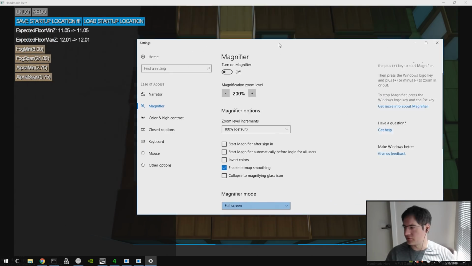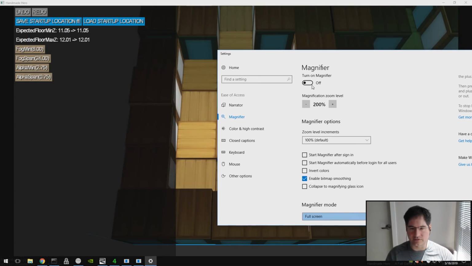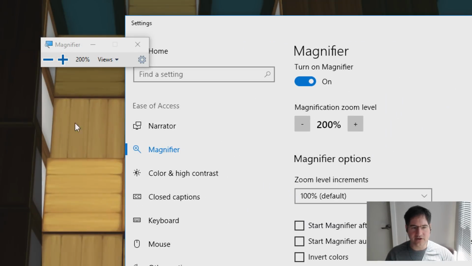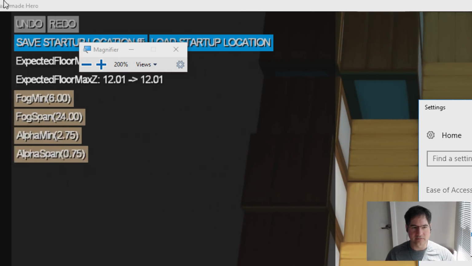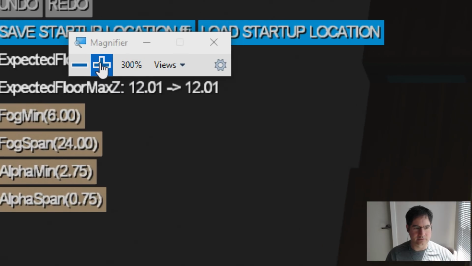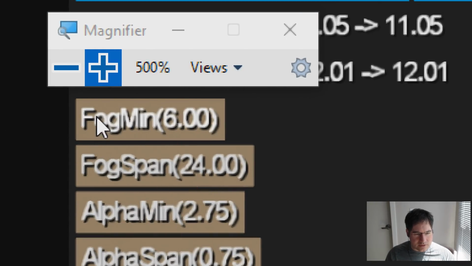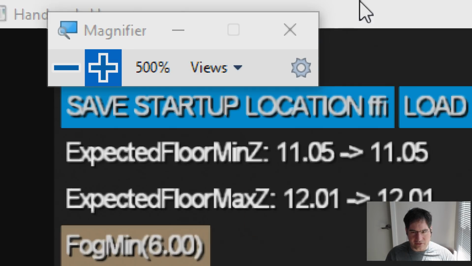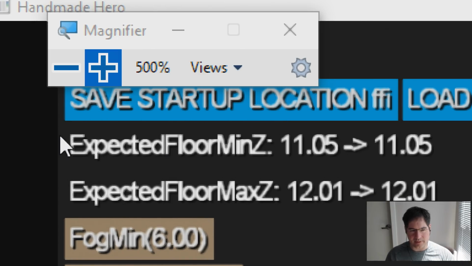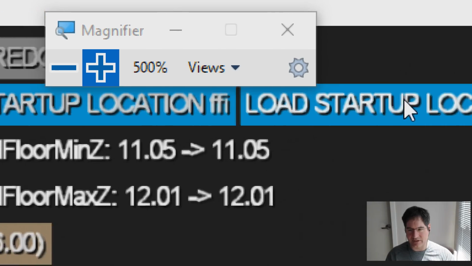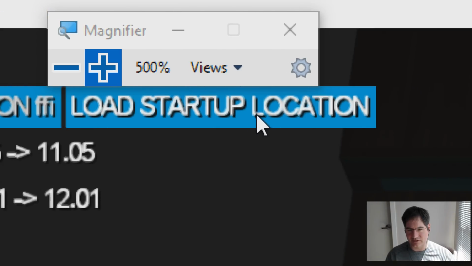Hopefully this works on the stream. Actually, I can look on the other window here and see. If I turn the magnifier on and I try to move around the screen, zoom in there. So what you can kind of see is the alpha blending on those is just not very good, right? And part of that is they're still going through the path of doing depth peels and alpha sorting and stuff like that.